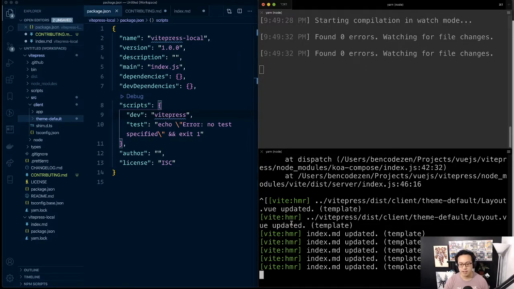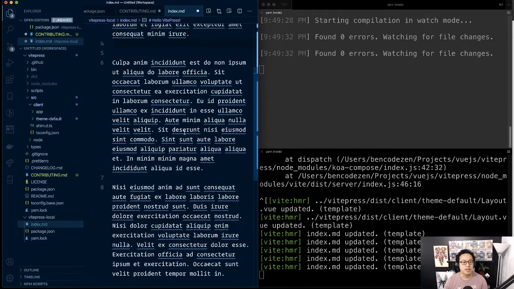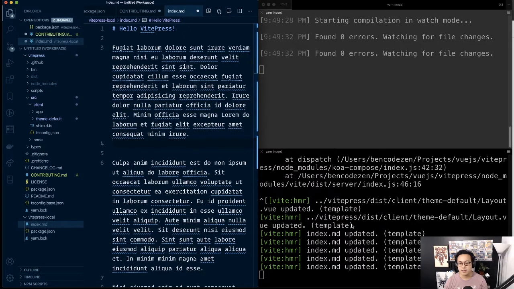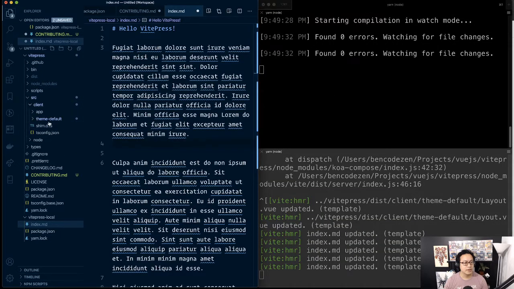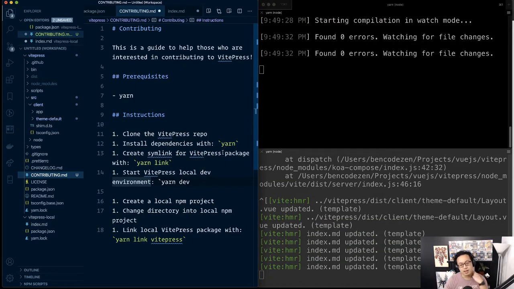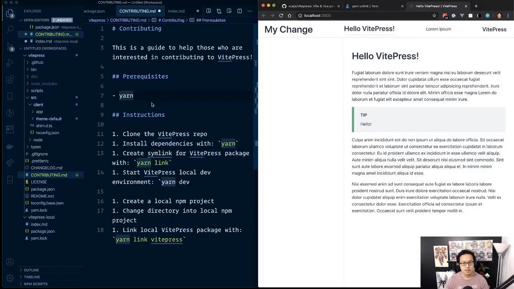You see here the Vite hot module reloading is updating every single time index.md, and it even tells you where it changed. It's updating the template. Okay, so with that, we've already got a contributing guide.